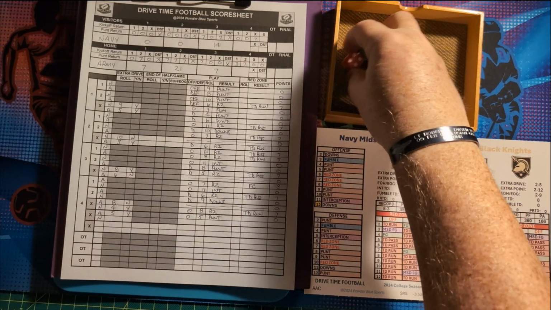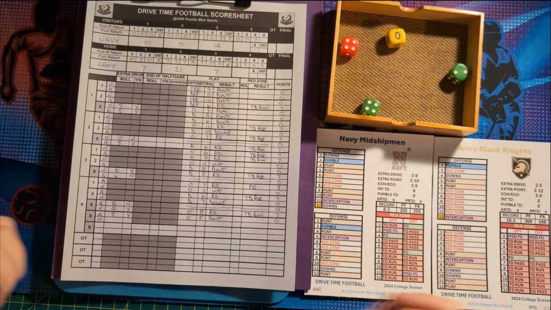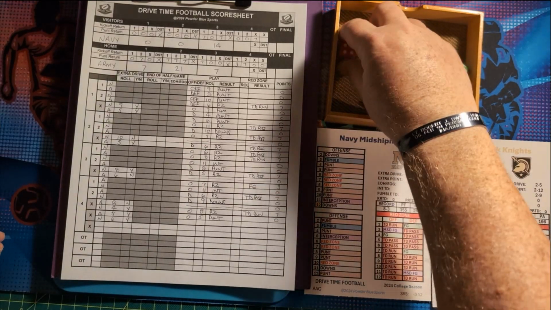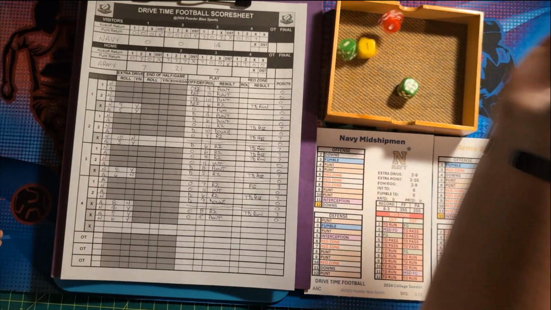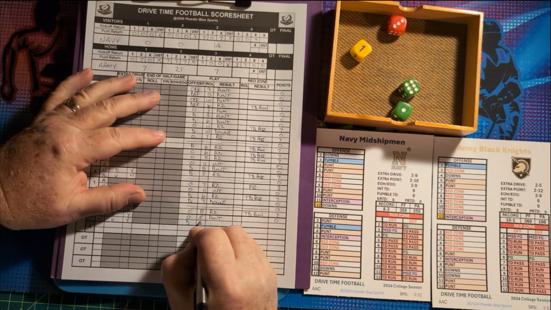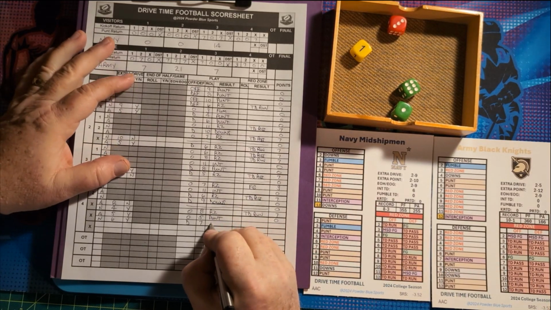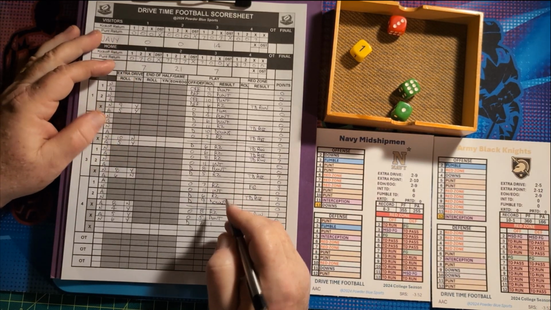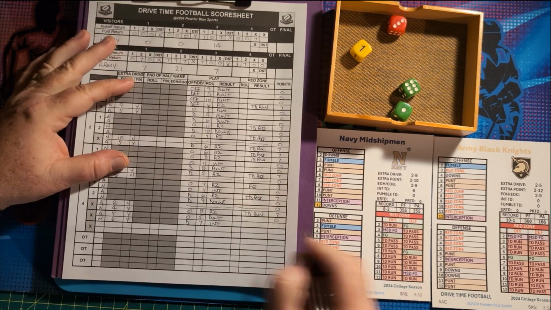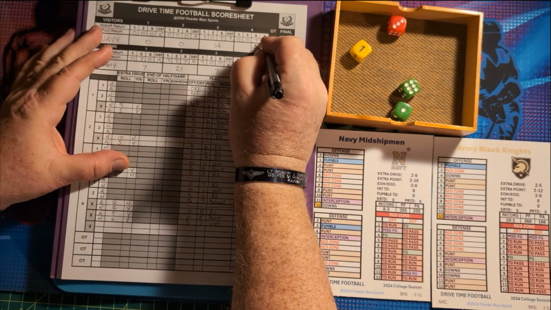Now it's Navy's turn. They get the extra drive on a 2-9. Roll a 6, and that's a yes. Navy's extra drive is going to be coming from Army's defensive chart, and the roll is a 7. Army's defense on a 7 is an interception. That is what? The third interception for Army. Cannot be returned for a touchdown, and that's a 0.